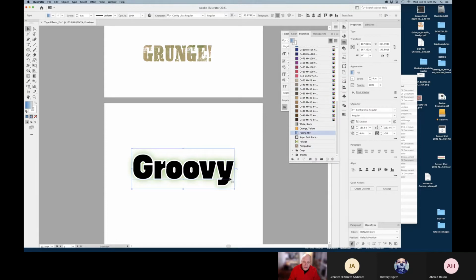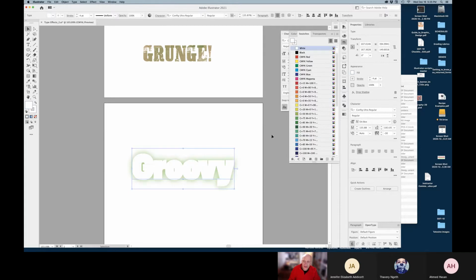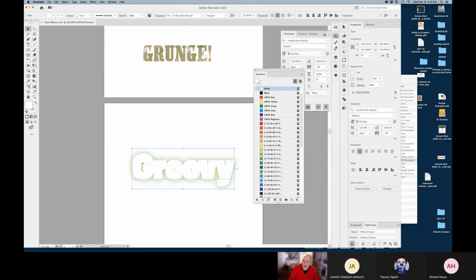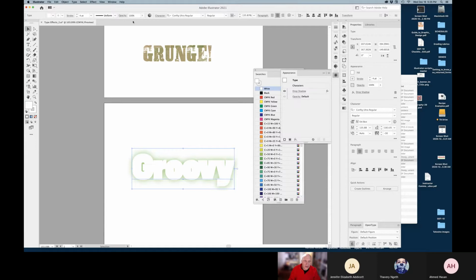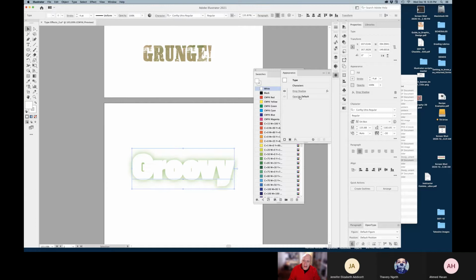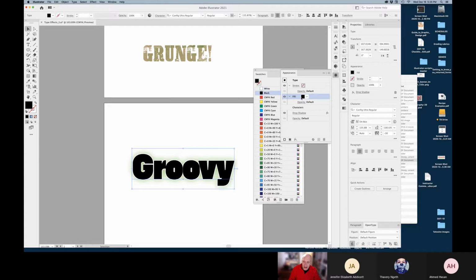And if I do that, well, nothing happens. It goes back to black. So this is why I wanted to demonstrate that. You have to go into, I'm going to pop my swatch panel right here, right out. And you have to go into your appearance panel right here, which is also under View, Appearance. And what you have to do is create a new fill at the bottom left corner of your appearance panel right there, because it's live text. So you're going to create a new fill, and it switches to back.